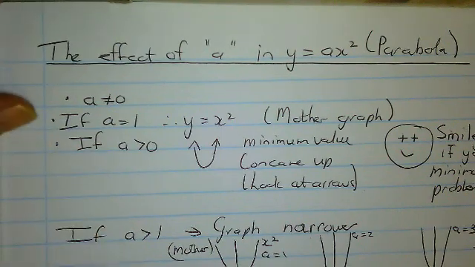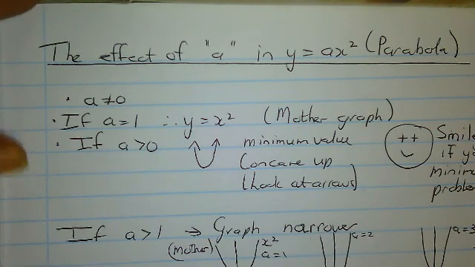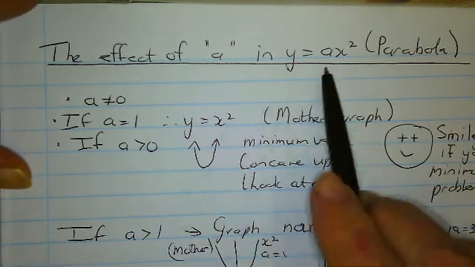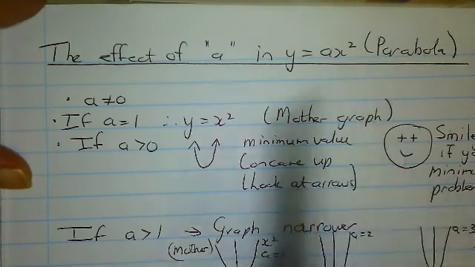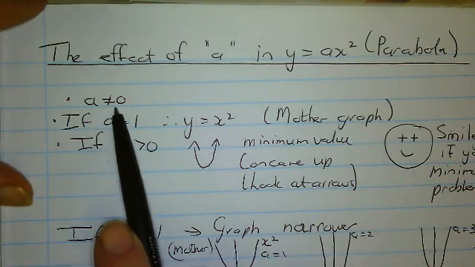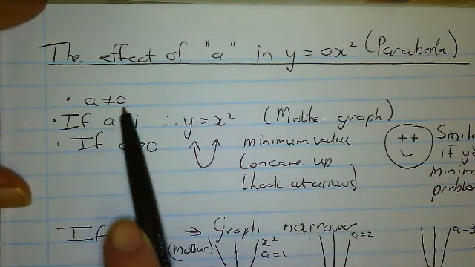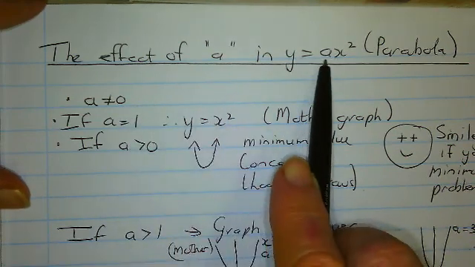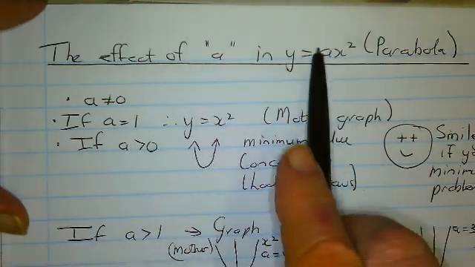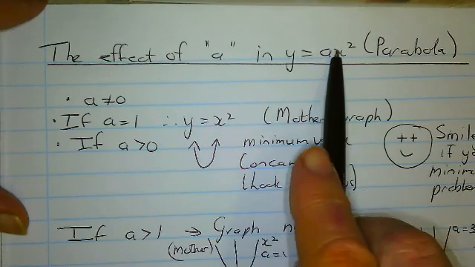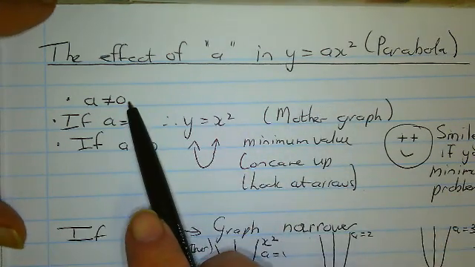Morning grade 10s, you have now done that exercise to see the effects of a, the coefficient of your x squared. Now let's have a look. A can't be 0. It's not allowed to be 0 because if the a there is a 0, then that means it's a 0. There's no graph, it's just a straight line.